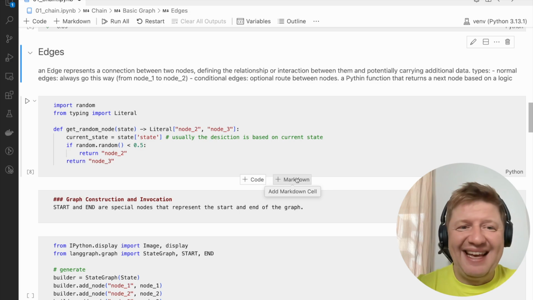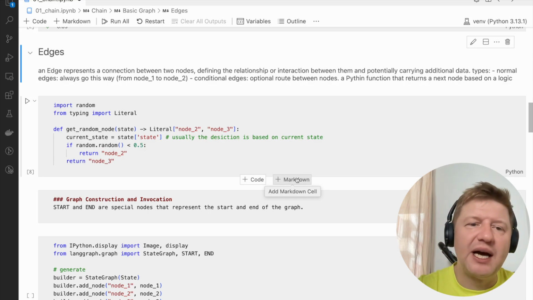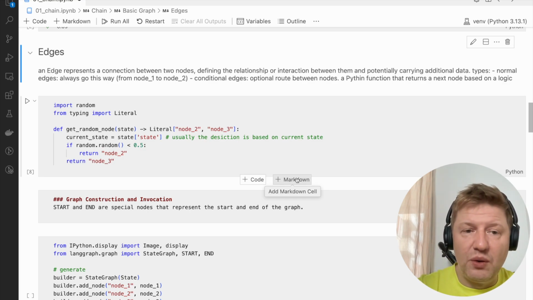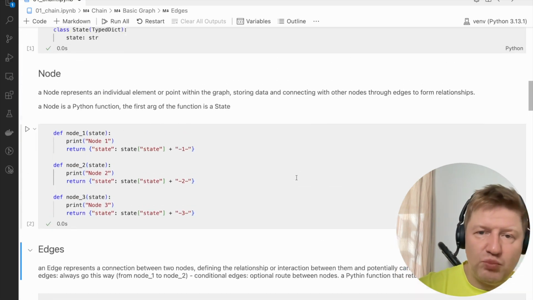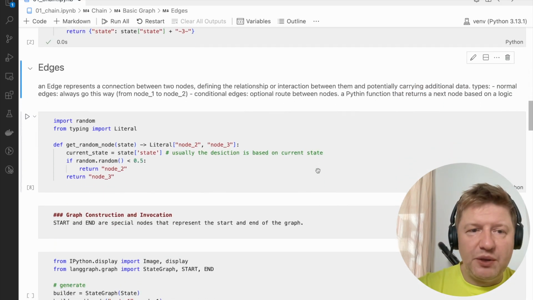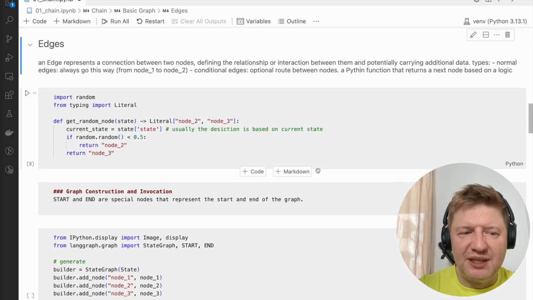And the next thing is edges. For now, let's think about this as we have 2 types of edges. It's the simple one where it goes always from A to B, like here we have this one from node 1 to node 2. But also we can define a conditional edge which knows where to go next.